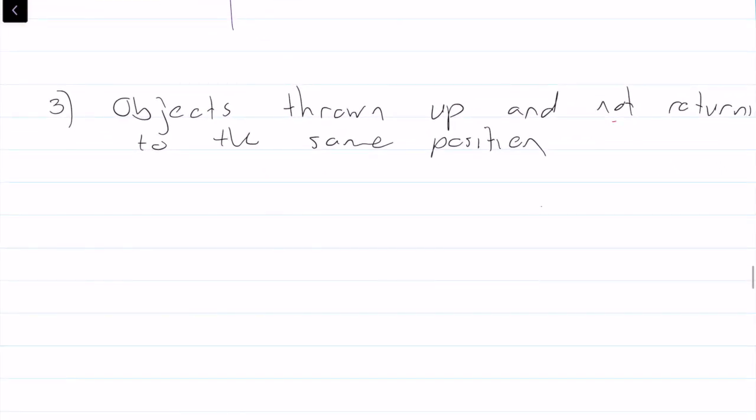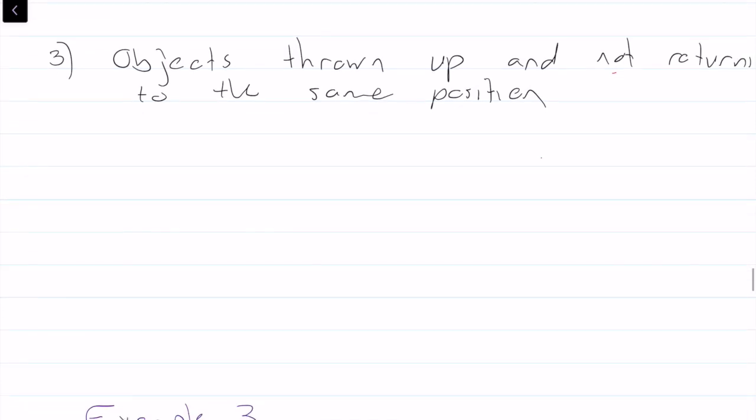So let's just back up and think about some theory here. The situation that we have here is an object gets thrown up. So we have a ball that gets thrown up, it reaches its maximum height somewhere here, and then goes down again, but it doesn't return to its original position. So it can maybe stop here, or it can go even further beyond the original position and maybe hit the floor or something like that. But as you can see, wherever it ends, let's say 1, 2, 3, 4, whether it ends at 3 or 4, it is not at the original position. It's no longer at the same height as 1.